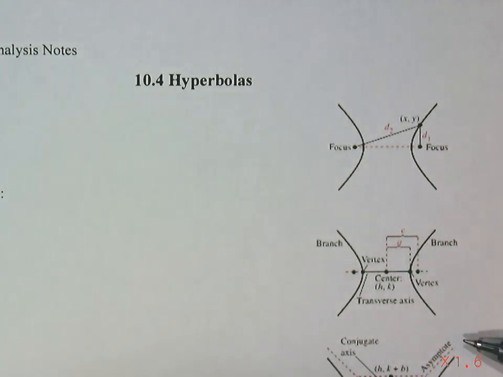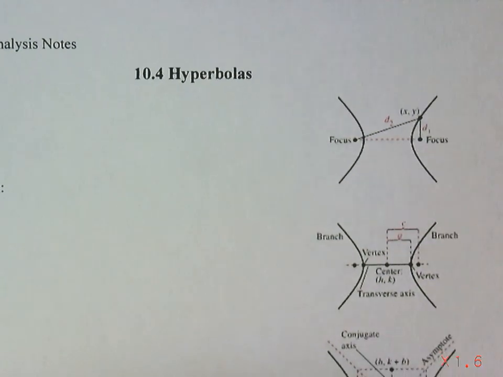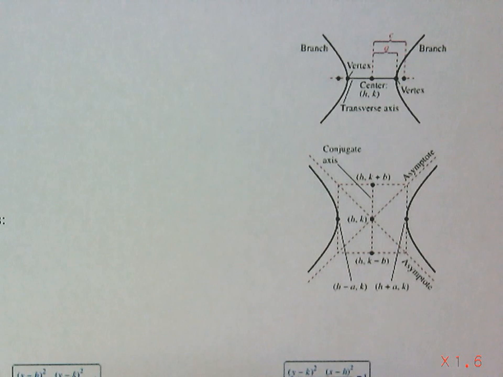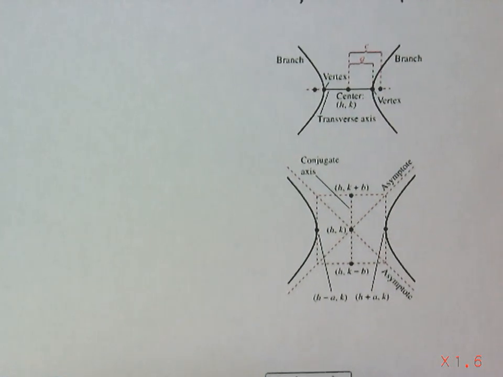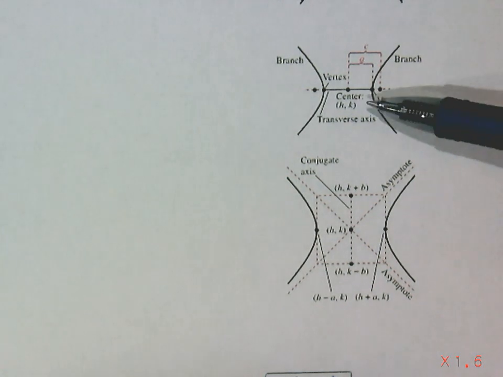If you take two conic sections and put them point to point, and then take a cross section of those, you'll get a hyperbola. And there are different parts to the hyperbola, just like there are to the ellipse, the circle, and the parabola. So I've got several diagrams here. And there's a lot of wording with this. These are not difficult. If you can do an ellipse, you can easily do a hyperbola. It's just going to take a little bit longer to explain some of the parts of it.